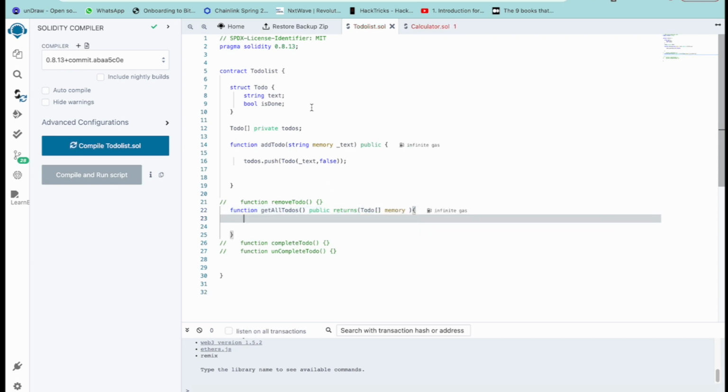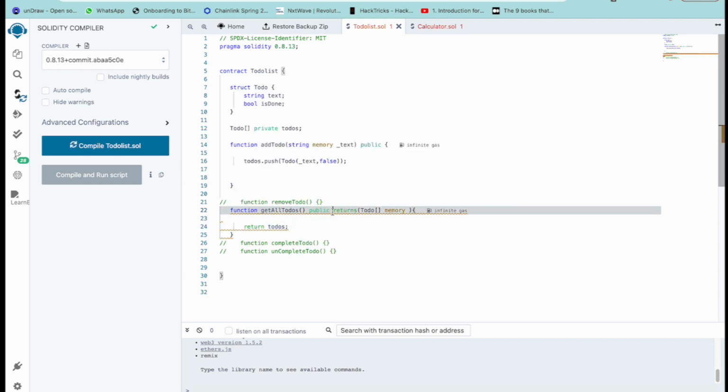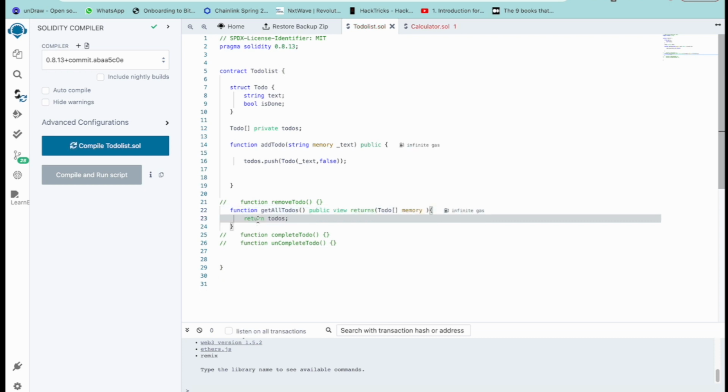Just return this todos. And as this is just viewing the state, but not manipulating it, this should be a view. Great.